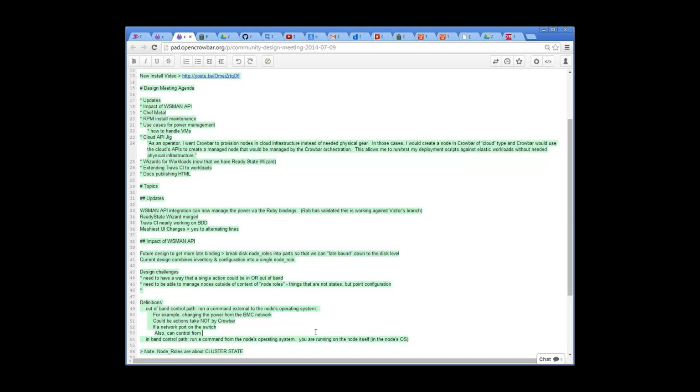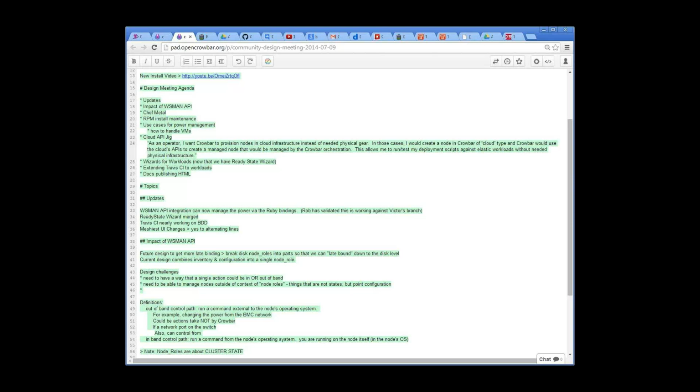Gotcha. But I'll need to find new terms for that, because some of what you're saying are actions that could actually be in-band actions from the way I would describe it. Yeah, they totally could be. So we could reboot a node by SSHing in and saying reboot, or we could reboot a node by poking at the IPMI controller and saying reset. Or you could poke at a powered PDU and reboot it that way. Yep. Yep.